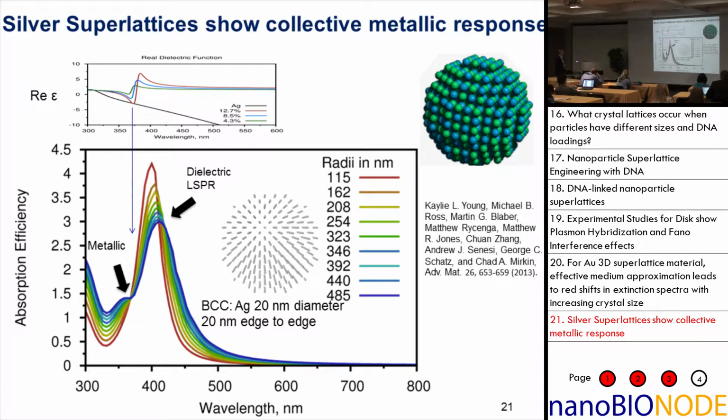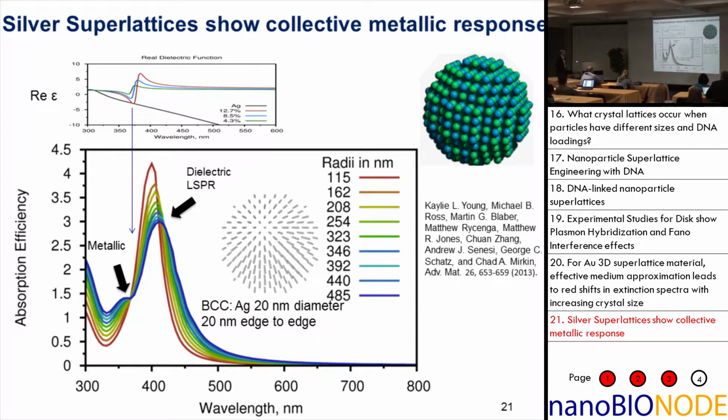then you discover that in this case the real part actually goes negative, okay, at about 375 nanometers, or roughly speaking. Okay, so it turns out that means this material acts collectively as a metal, in addition to having its own plasmon resonances for each particle within the material. So that's kind of an interesting effect.